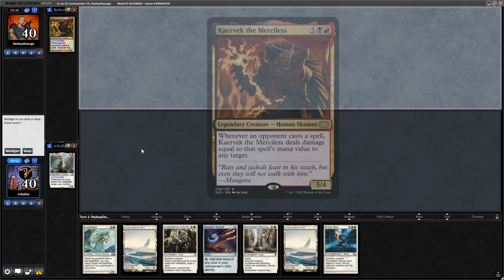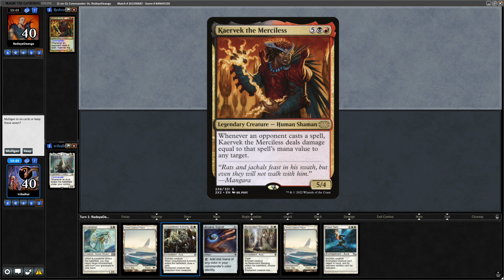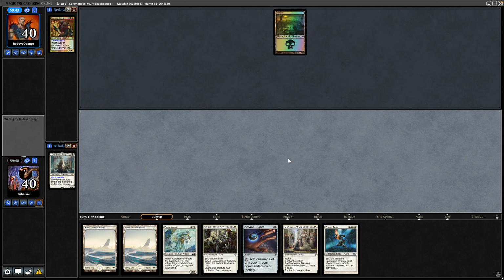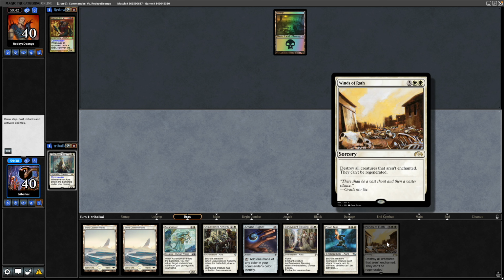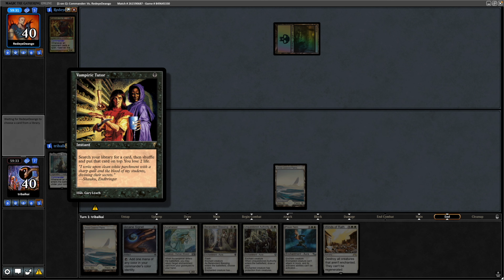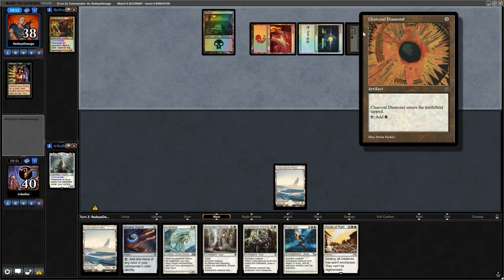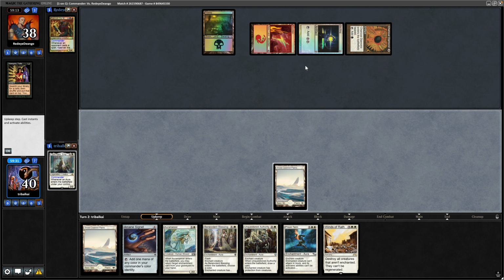Throwing down against Kervek this time. And we have a bit of ramp and more auras than I think we've seen in any opening hand here, so we'll try this. We are on the draw again. A swamp from our opponent, and we draw into Winds of Wrath, and it's a Vamp Tutor for our opponent. And it might be that our opponent went for a Sol Ring there. We see a Charcoal Diamond as well, they're down to 3 cards in hand.